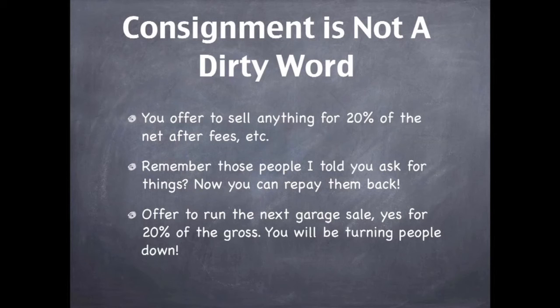And this comes after you do your research, because if Bill's like, yeah, I got this couch and we paid $4,000 for it, so we should be able to get two, wrong answer. Everything except for things that you need has been depressed in price. Food's going up, meat's going up, gas is going up, computers going down, flat screen televisions going down, furniture going down. So you have to say, oh, Bill, let's do some research before we sign any paperwork. You go to Craigslist and you see Bill's sofa selling for $600 to $700, and you say, okay, we're going to do 7. You have to be reasonable and explain this stuff to the person before those figures that are dancing in their head start running to the races.